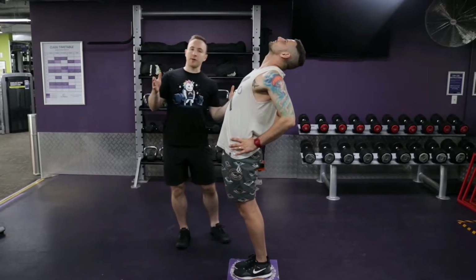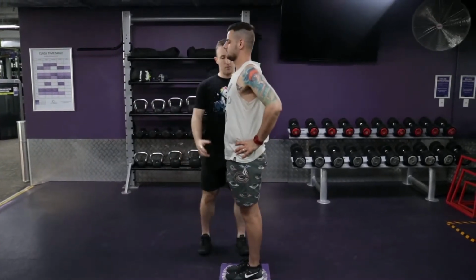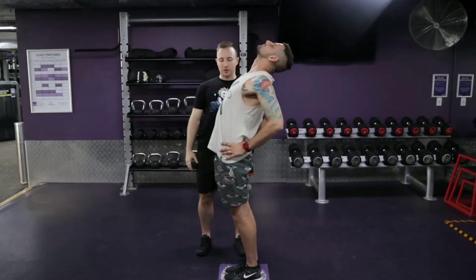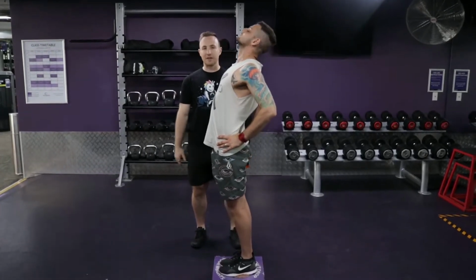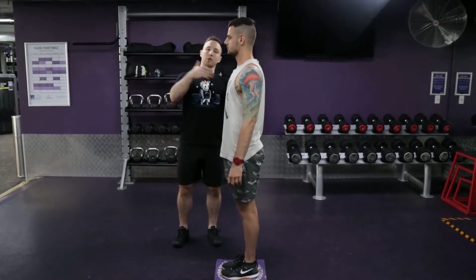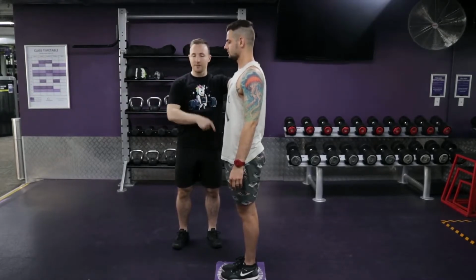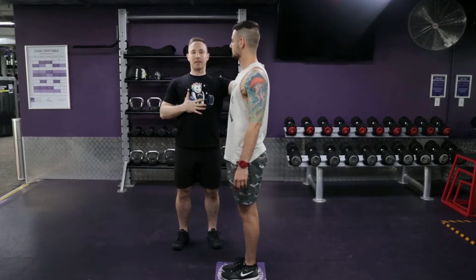Because he's already cleared it, I need to keep assessing it to make it wrong. Come back up. So we notice that he's not really moving from his thoracic here, so you want to move back from here, but he's tending to push his hips in, so he's going to be loading his lumbar erectors a little bit more, especially for deadlifting purposes, and relax. So we can see he can move, he can hinge his hips, however he's having a bit of trouble getting that thoracic extension.